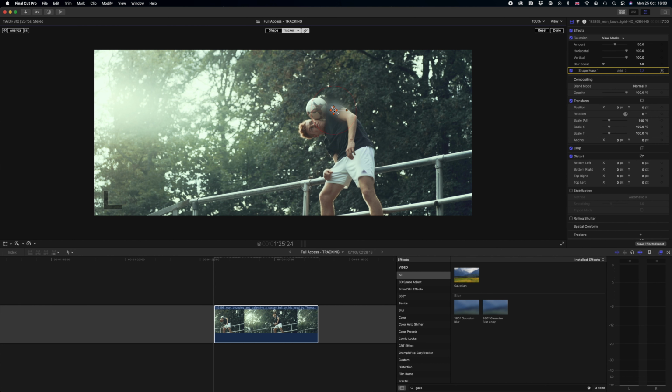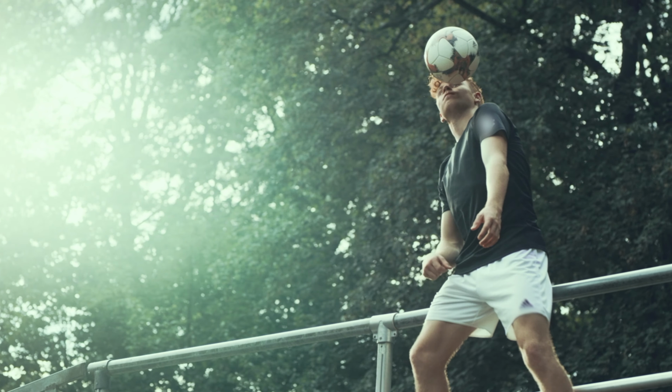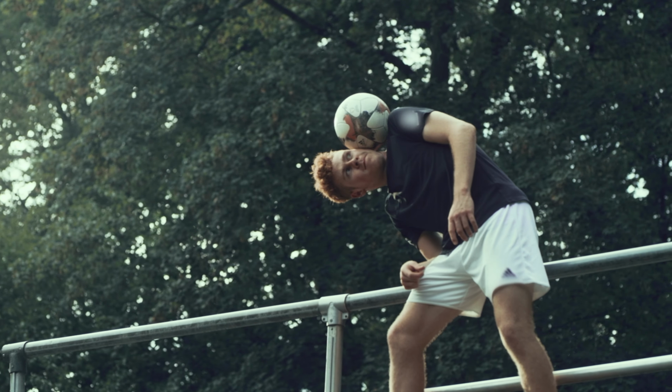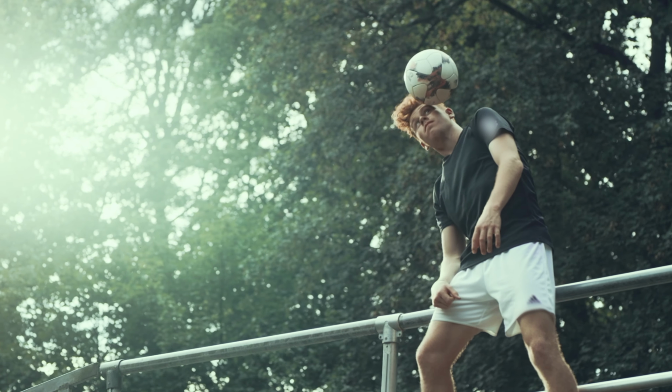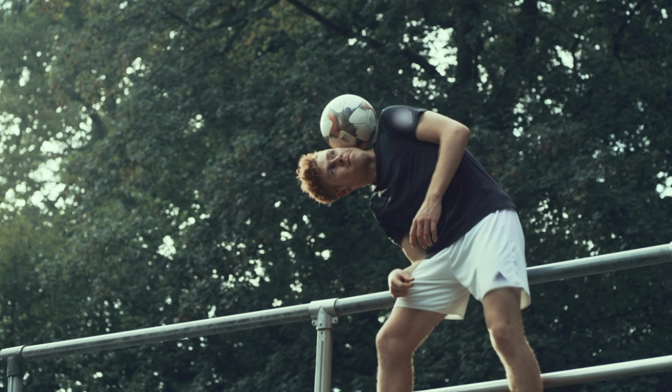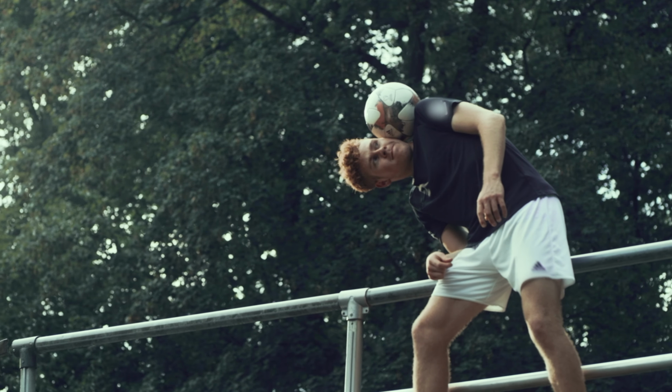Our blur straight away is too big, our shape mask on our blur is too large, so I just come up here and I click shape, and I can drag that feather right down just so it's covering our logo, and then I can boost our blur as much or as little as I want, and I click done, and just like that, the logo is completely blurred, perfectly gone. And to the untrained eye, this is really an effective way to get rid of a logo. And people generally don't notice things like this, apart from your clients who are going to love you for getting rid of all the logos.